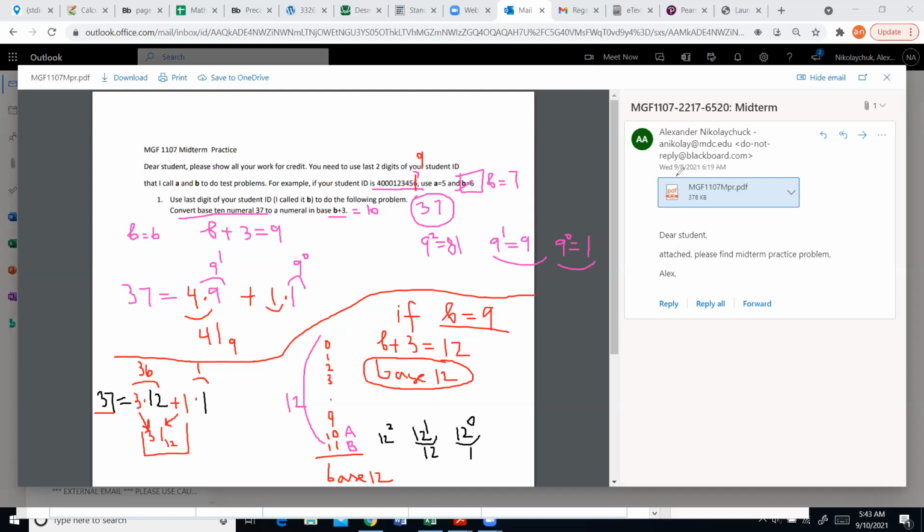And you should reply back to me to that same exact email address with your work, and that way you take the midterm exam. And again, I use the last digits of the student ID to make sure that everyone does not get the same answer. I know there'll be two people with the same last digits, so there could be some, but then I hope the other digit will not be the same, because for problem 2, I'll use the other digit.